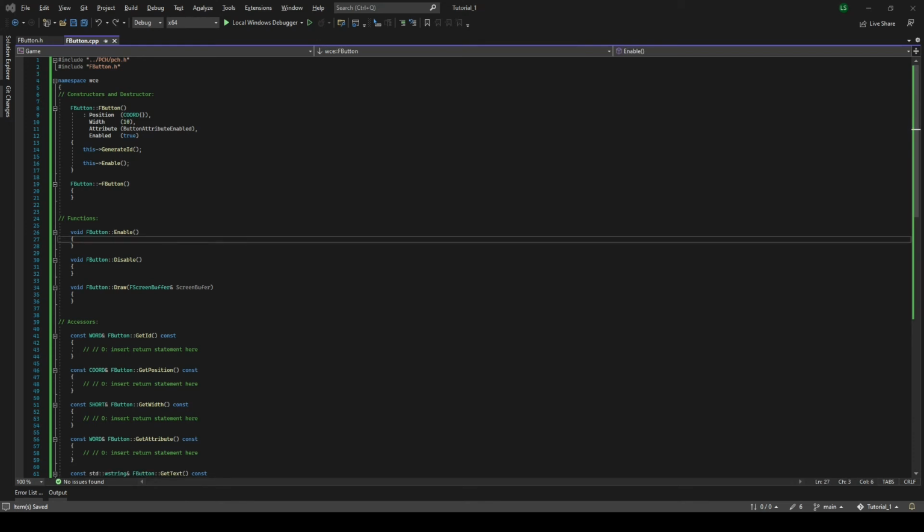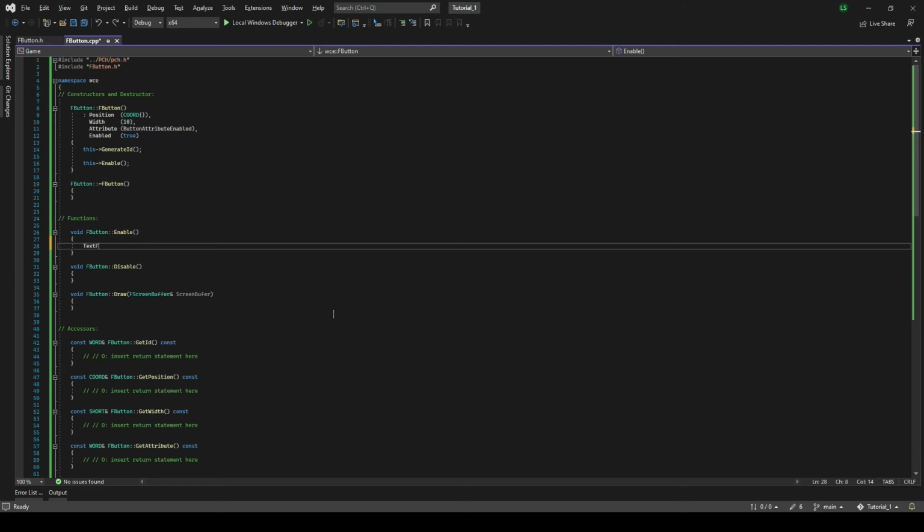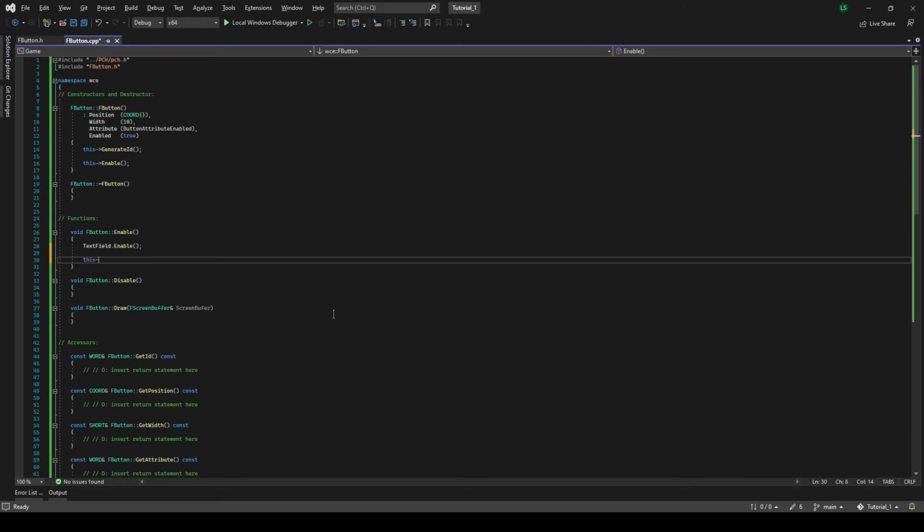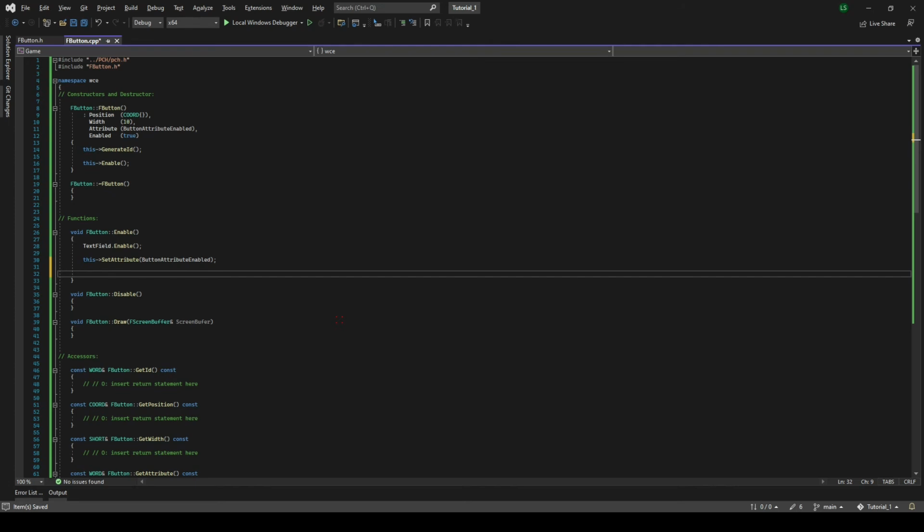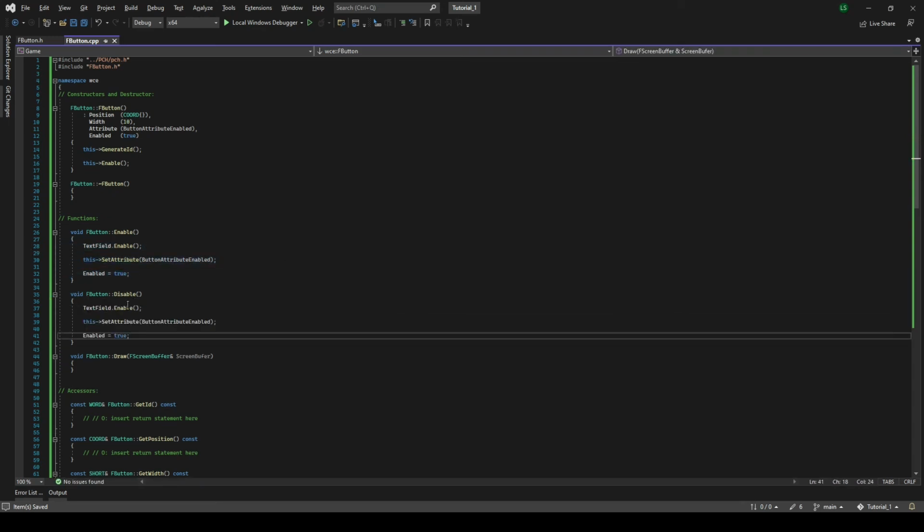So in enable, first let's enable our text. Next, this set attribute button attribute enabled, and enabled we set to true. Same for the disable, but disabled here, false.